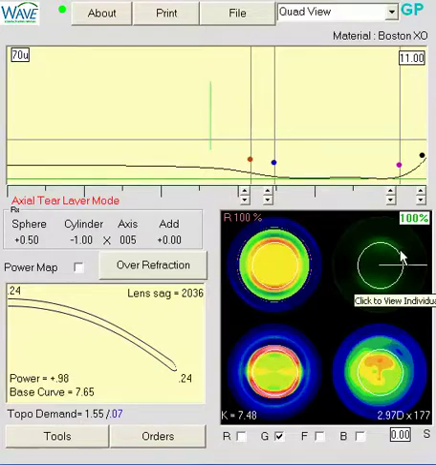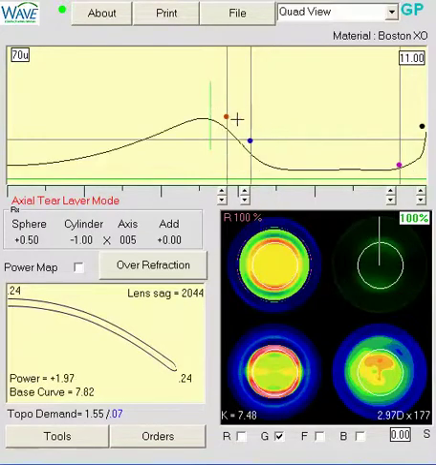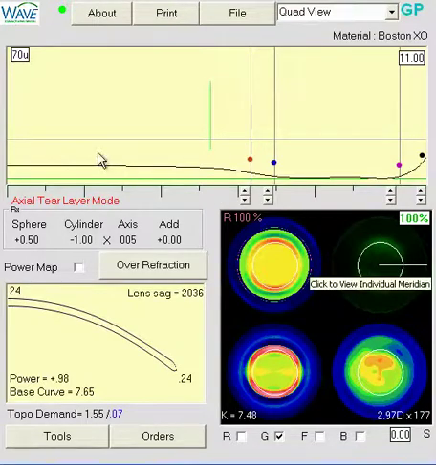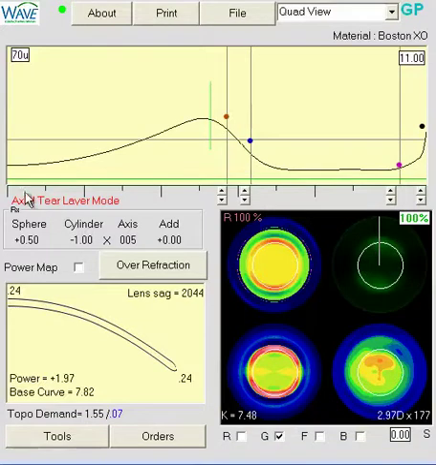So here we have a lens where superiorly the zone is smaller than in the horizontal meridian. There's very little demand in the lens horizontally. Most of the molding is going to take place in the vertical meridian, and the idea is to reduce as much of this diopter of cylinder as we can. So this would be a starting point for a case. Again, this would not be a case that I would normally take on, but at least for academic and discussion purposes, I hope this video helps, and I wish you the best of luck with the patient.